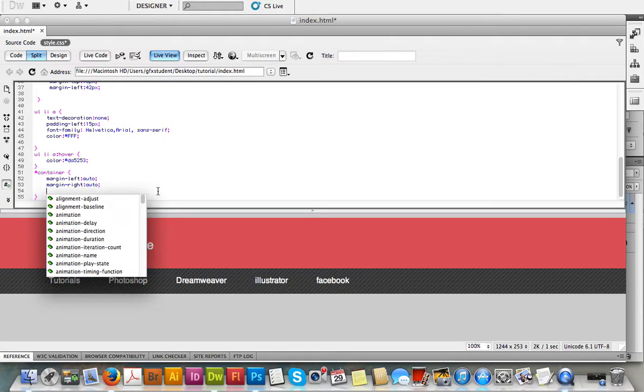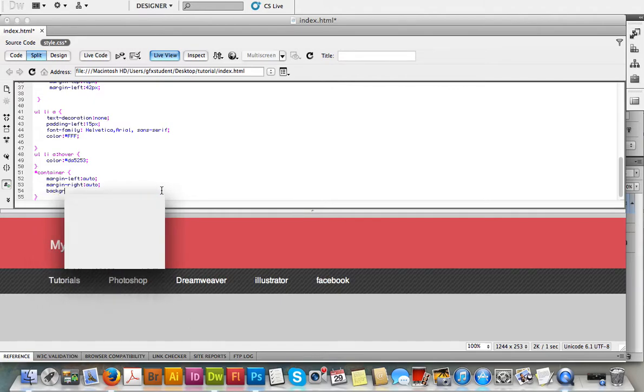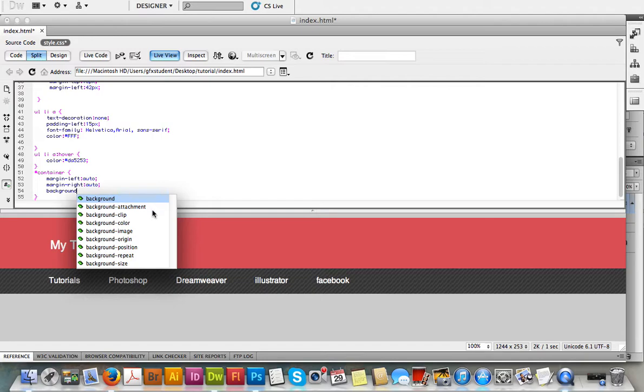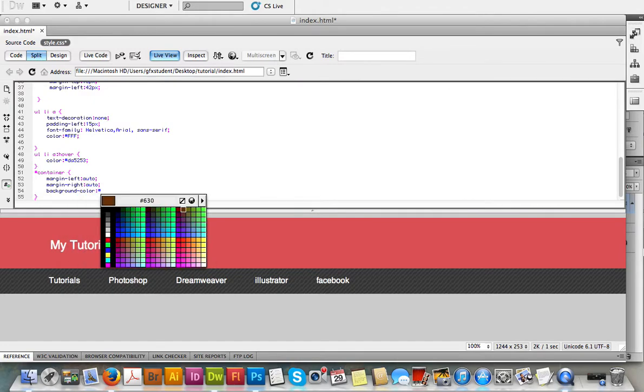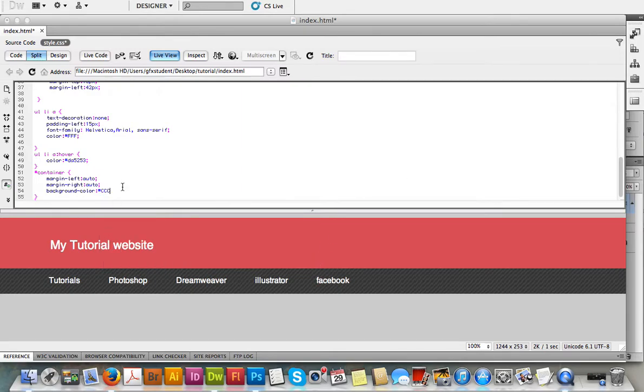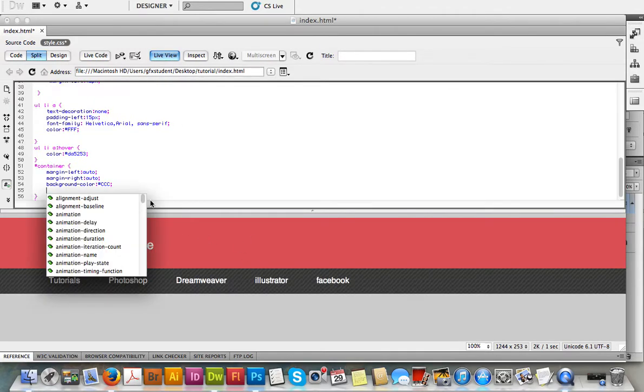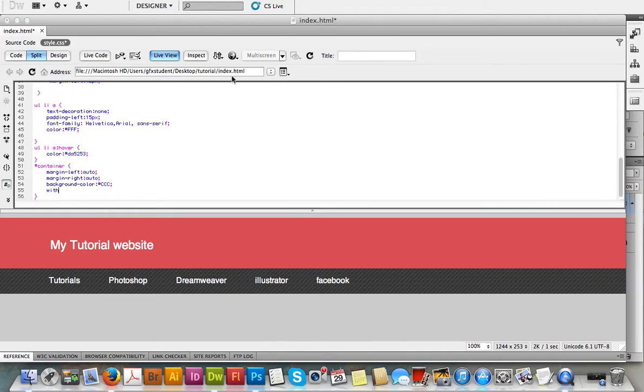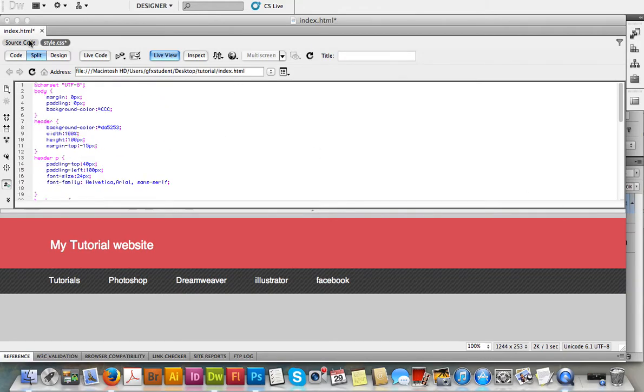But first we need to add ourselves a color to our actual container. You're not going to see anything, and a width and a height for right now, but you really want your container to be elastic. That way the more content you add to your site, the more it's gonna stretch. So we're gonna do background color, and we're just gonna make it a lighter gray. I hope that's not the same color as our background. And see, we need to give it a width. How large is our actual site? I actually did not give my site a size, which is terrible.